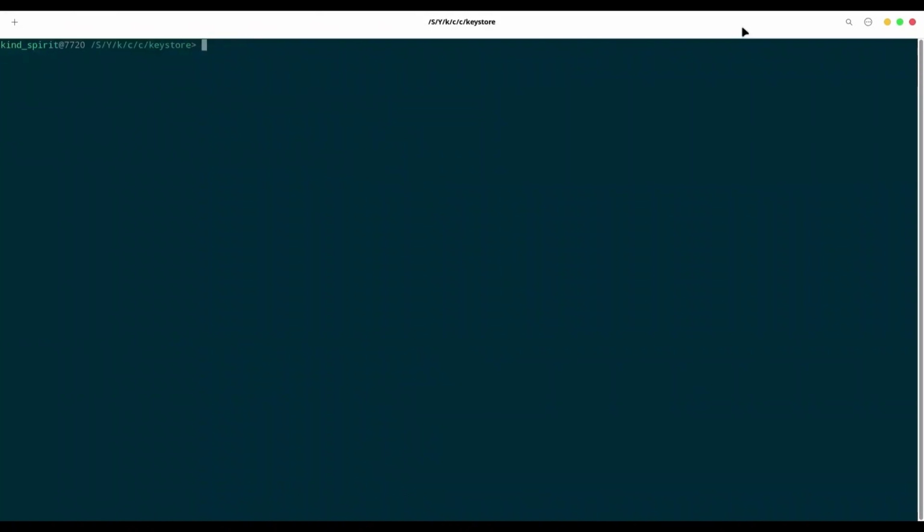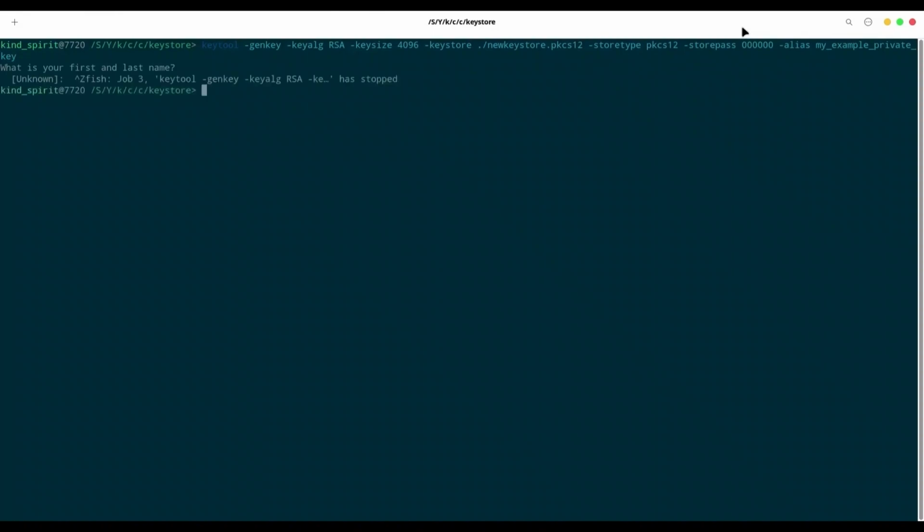You know very well that if you want to create a keystore using keytool, you would have to provide some of your personal information or information about your organization, like in this case. And now if I press enter, you see that now I have to provide my personal information.